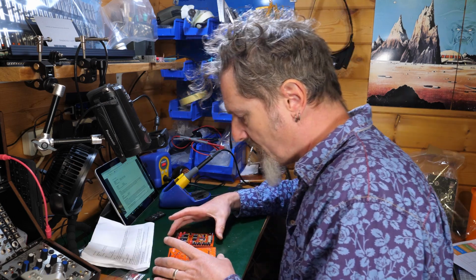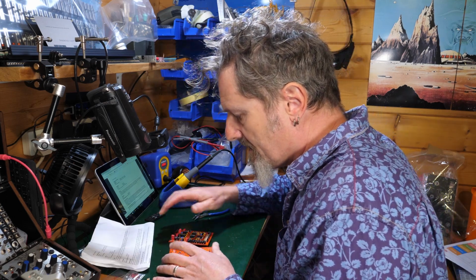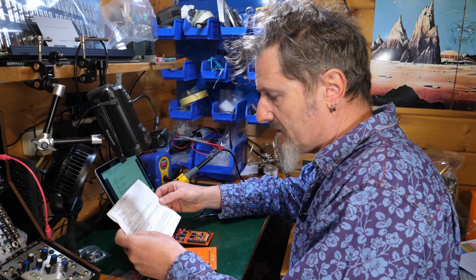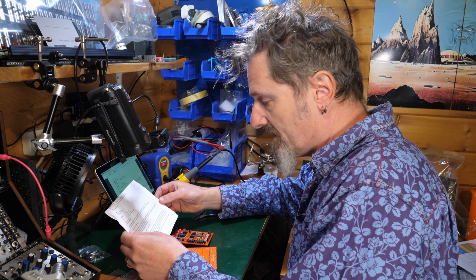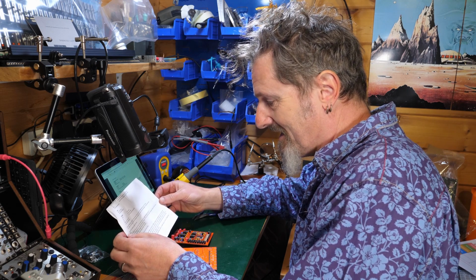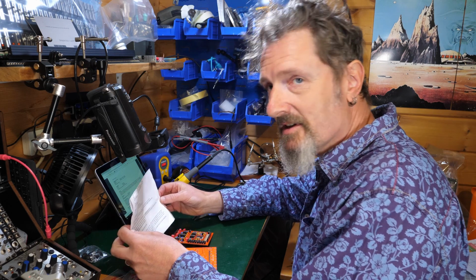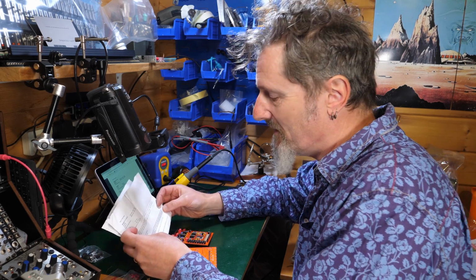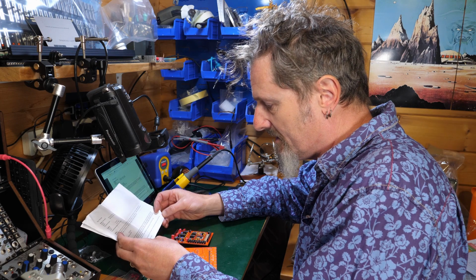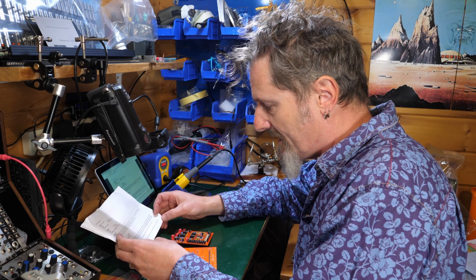What's next? Pots and stuff. Then jacks, switches, LEDs. You are finished. Well, I probably need to put the ICs in at some point, I imagine, but we'll get to that in a minute. Oh my goodness, calibration. That's always my favourite thing, but that's later down the bottom, so let's stick with where we are at the moment. So the headers are done.